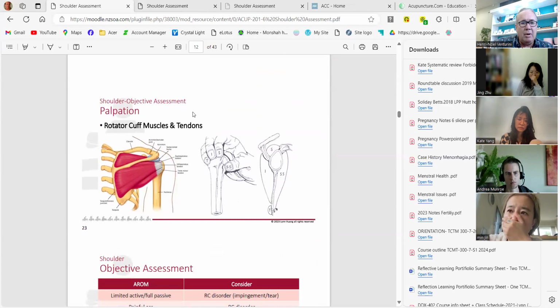So the palpation continues, as you can see. I just mentioned to you about the fingers, where we're placing the fingers, and we're trying to ascertain where this muscle structure is. Now, this is a physio. This is what a physio will be doing. Not necessarily is this what you will be doing as an acupuncturist. This is from a physio perspective.